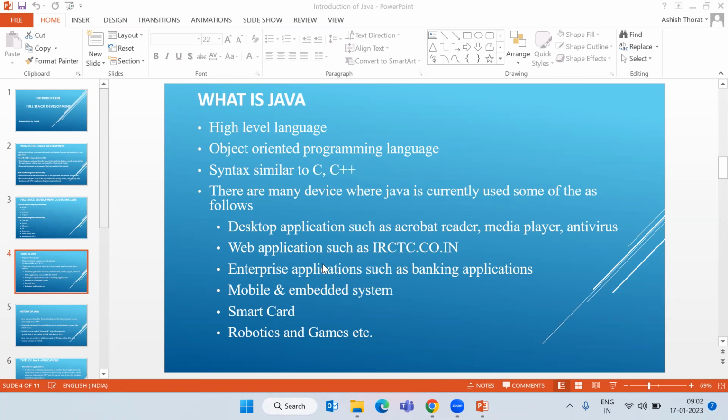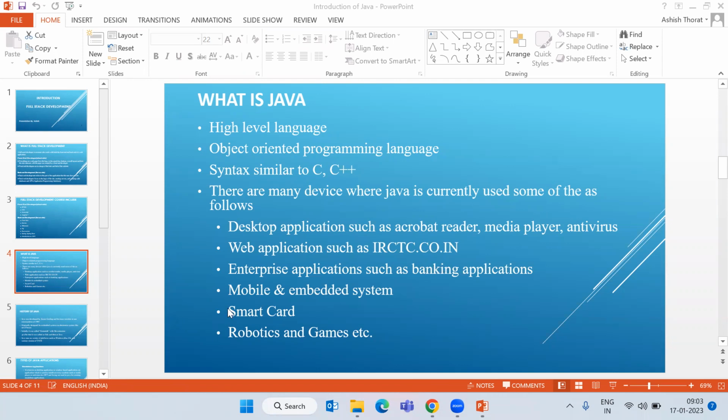Then there are web applications, like IRCTC. In India, if you want to book a railway ticket, you have to use the IRCTC application. So Java is also used for creating web applications. You can also create banking applications. You see many bank applications created with Java technology.